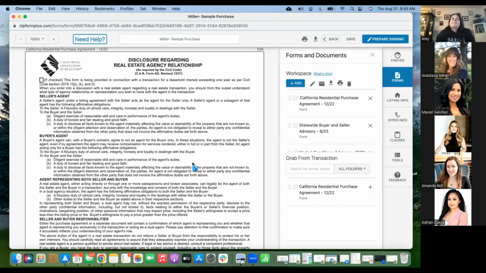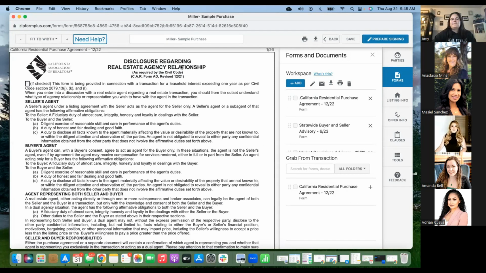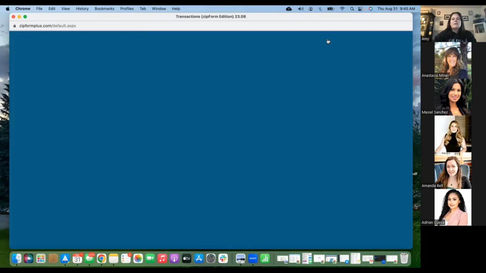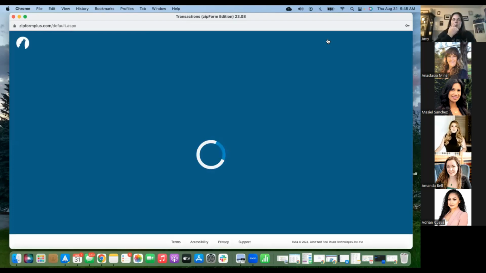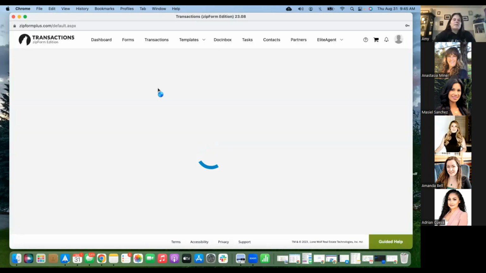When you want to edit 3 forms, I've been having issues when I click on them, and it doesn't open up. How do you get it to open up? Yeah, so after you click the 3 that you want to open, and you click on one of them, then it opens the 3? No, so if you click on the 3, hold on, I'm going to pop back over to the forms and select 3.